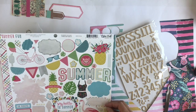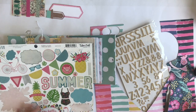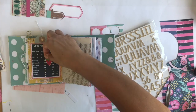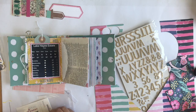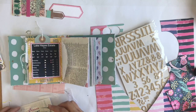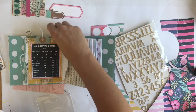And then this is the Summer Fun collection by Echo Park, which I've based my entire December daily around. It also came from Scrapery a while ago, and because we're in the Southern Hemisphere and in summer at the moment, I was going to say summer Christmas, which we had. And here I'm using some gems, and I'm just using them to highlight those three hotter days that we got.